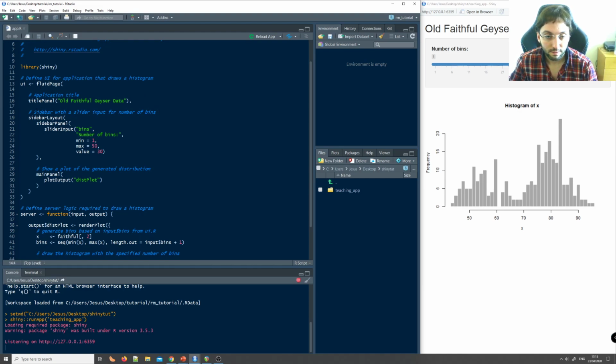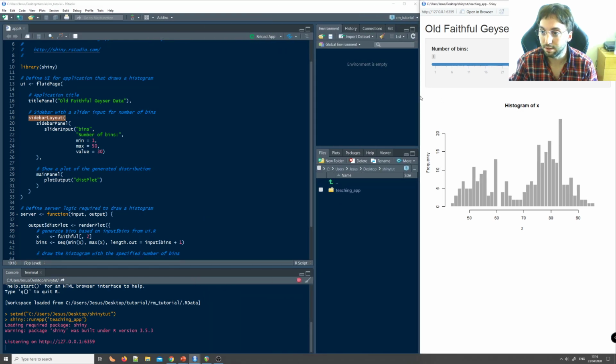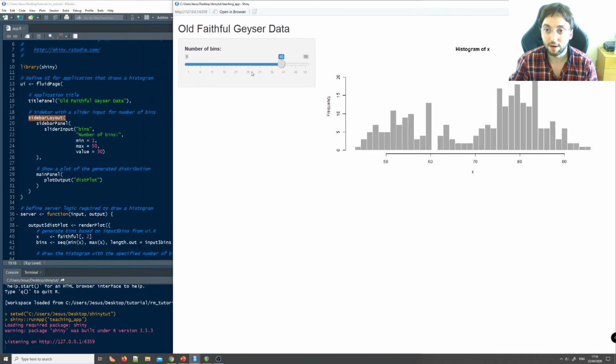The UI. The UI is made up of different elements. If you go into the cheat sheet, you will see lots of different things you can do with the UI. In this case, we have a title. The title is this, what you see here. This title, this first thing written. Then we have a sidebar layout. Sidebar layout means this. Sidebar layout is when you have a sidebar on the left here, and then your main space to work with is on the right. There are different layouts.